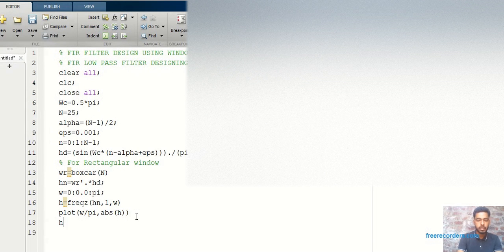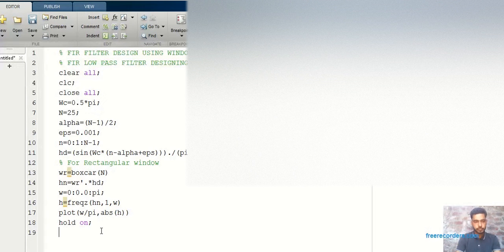Then the next aim is to plot all the window functions on a single figure window. So that's why I have to hold this particular figure, and I'm using the hold on command. The meaning of the hold on command is very simple. This command will hold this plot or figure, so we can plot a number of signals on only one figure window by using this hold on command. So this is the first.